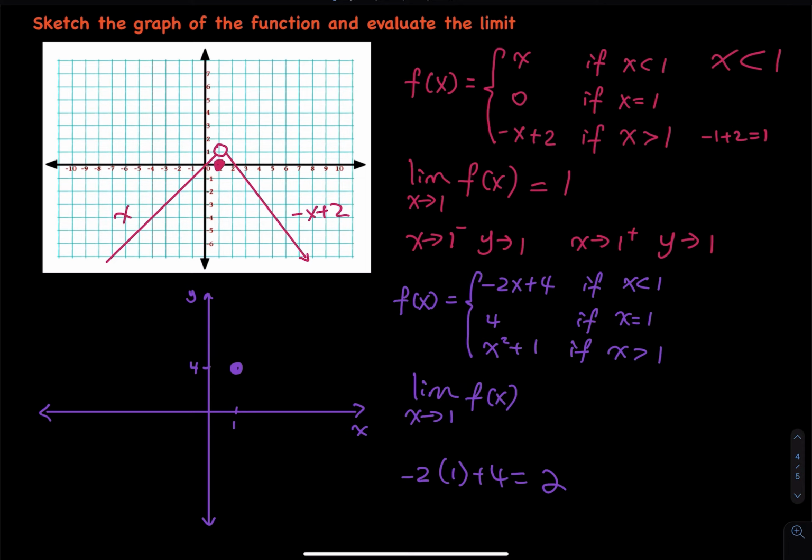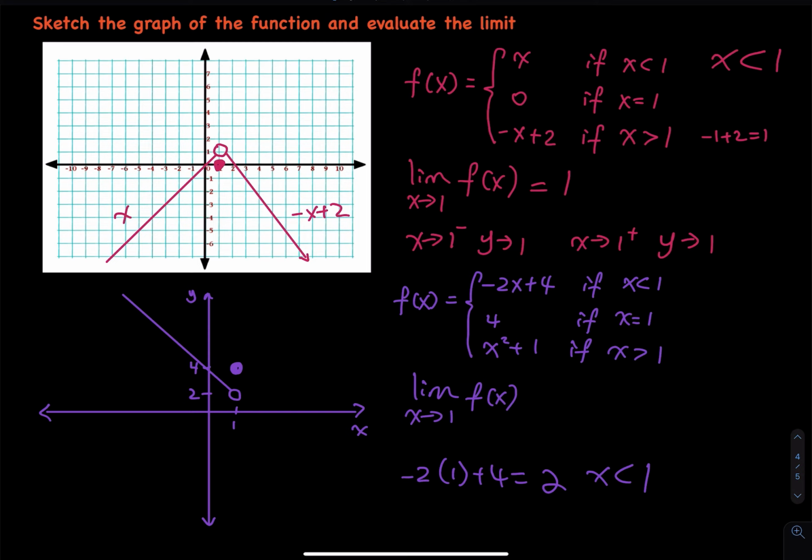So when x is equal to 1, y is equal to 2. But you have x less than 1, so you do not use a solid circle, because if you do, that would not pass the what? That would not pass the vertical line test. And then decreasing from left to right, so the line looks like this. Don't forget that you have a plus 4. The plus 4 is a y-intercept, so you have a line that looks like this.